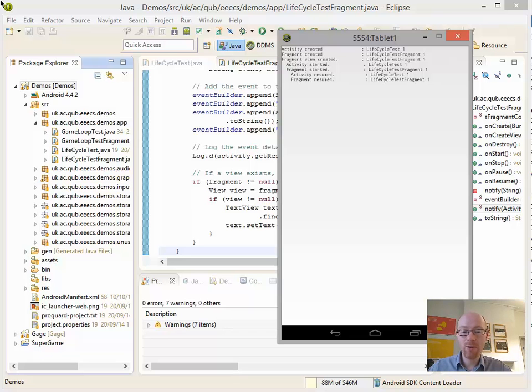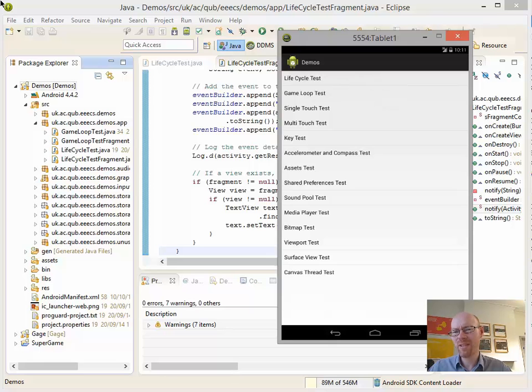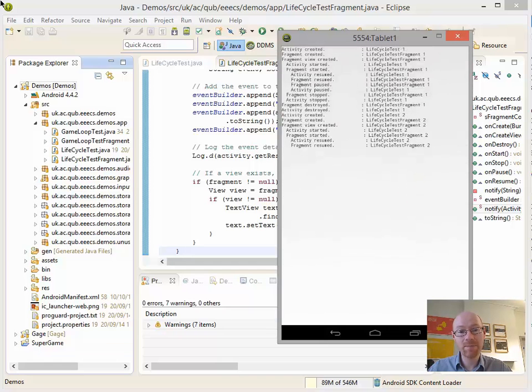Now, if I were to go back, you may see just something quickly appearing there. So I have left that particular activity. It's gone. And if I were then to go back to my lifecycle test, you'll see here that we got the intervening messages. I then paused the fragment.